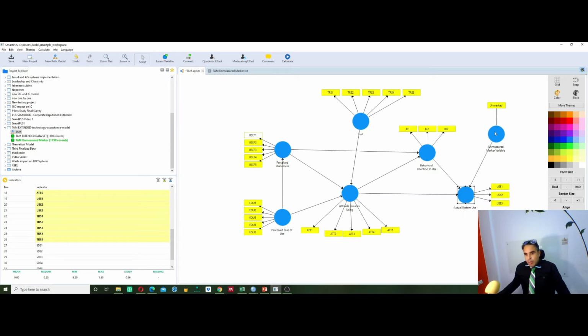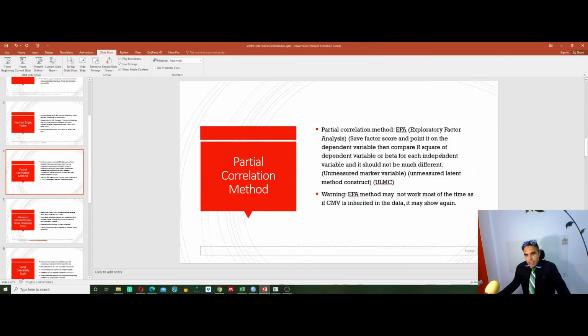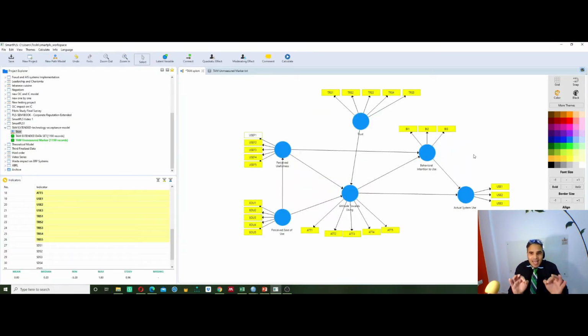But before doing this, let me run first, because, as I mentioned, we have to compare the R square of the dependent variable, or beta for each independent variable, before adding the unmeasured marker and after adding it. Let's first run our algorithms.